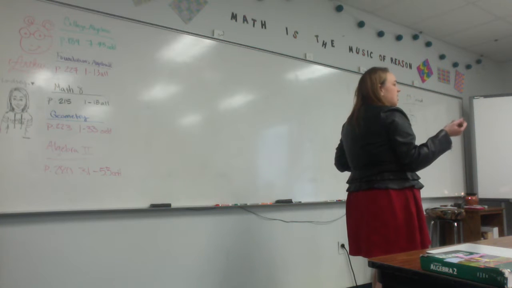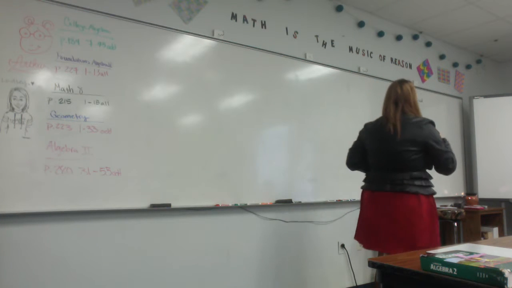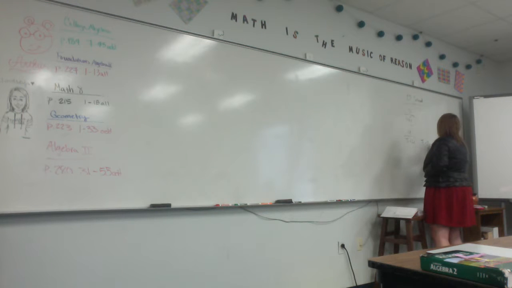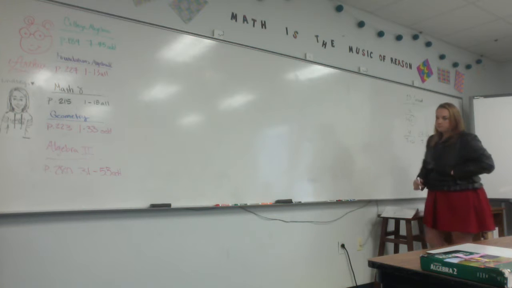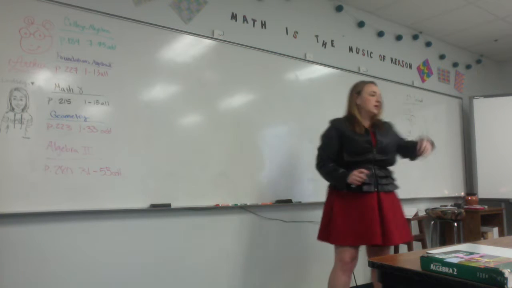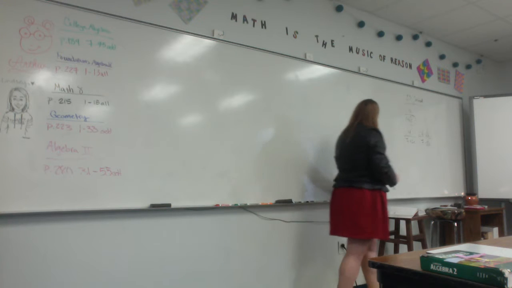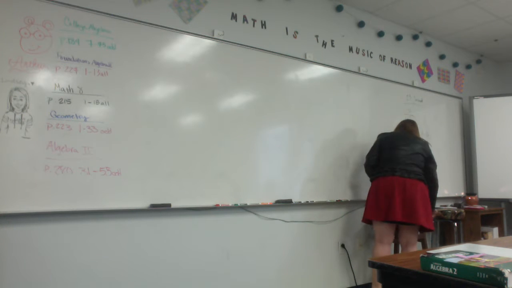The complex conjugate is the opposite of what it is. So instead of being 7 plus 2i, it would be 7 minus 2i, so that the middle cancels out. So you're going to multiply the top and bottom by 7 minus 2i, which means you either have to FOIL or distribute. Okay, so we're going to look at some of those this way.